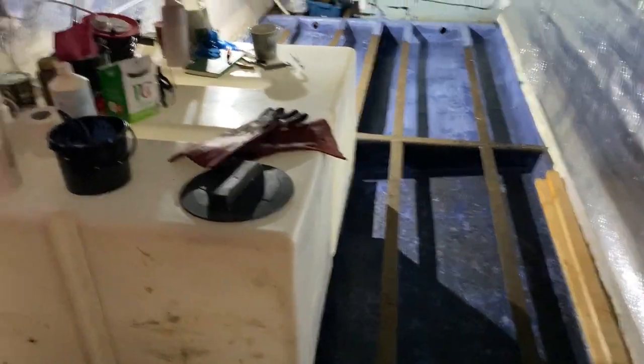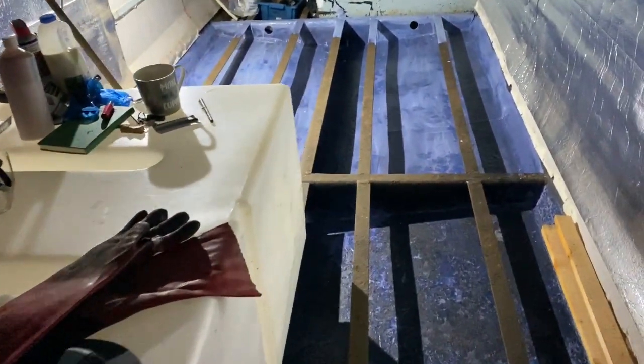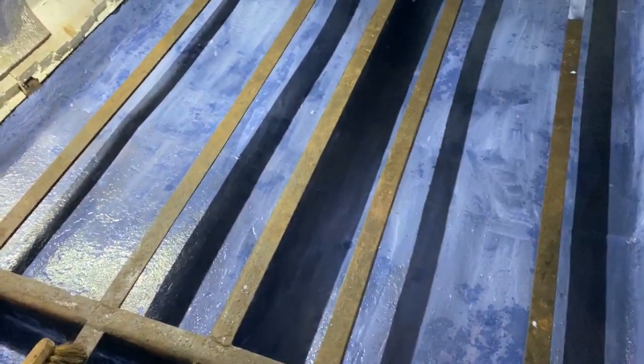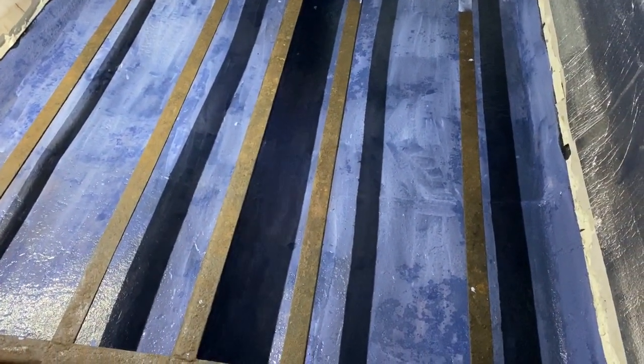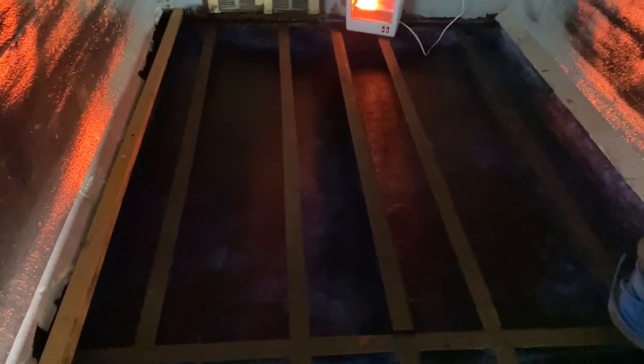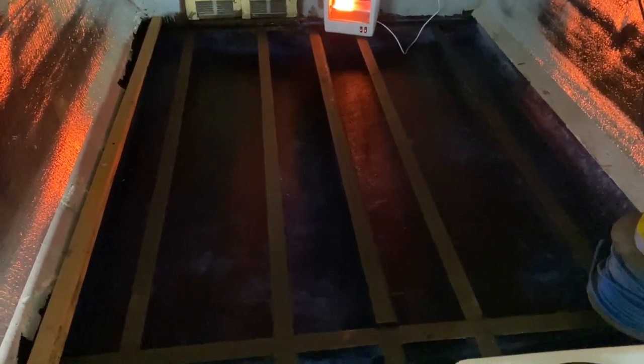So we've done the first section, the second section, excuse the kitchen, and the third section. So this takes 24 hours to dry. So that first section there will be dry at 5 p.m. tomorrow. This section here will be dry at 7 p.m. tomorrow, and this section here will be dry at 2 a.m. Sunday morning.